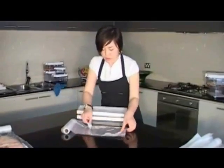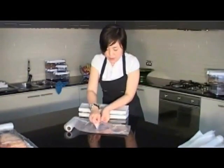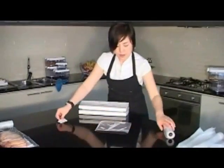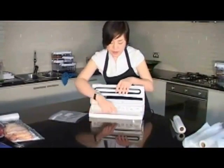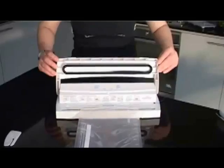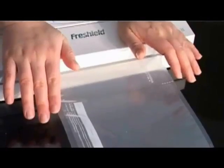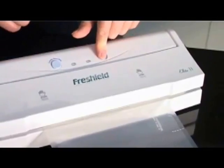But what is Freshield? Well, first, Freshield is so easy to use. First, you cut from the roll the size of bag required. Then, open the cover of the Freshield and place one edge of the bag on the black line. Then, close the cover, place 2 hands firmly on the hands mark area on the cover, and then press the bag start button.